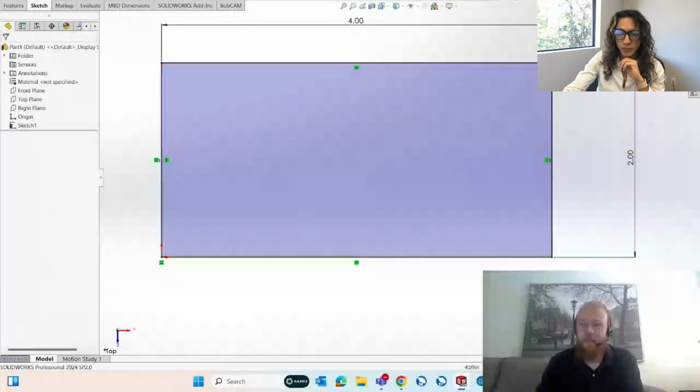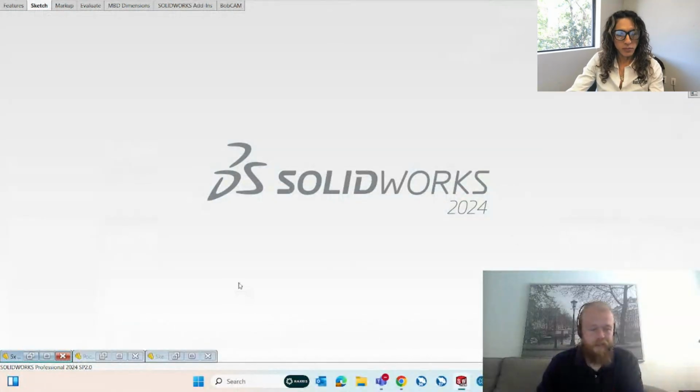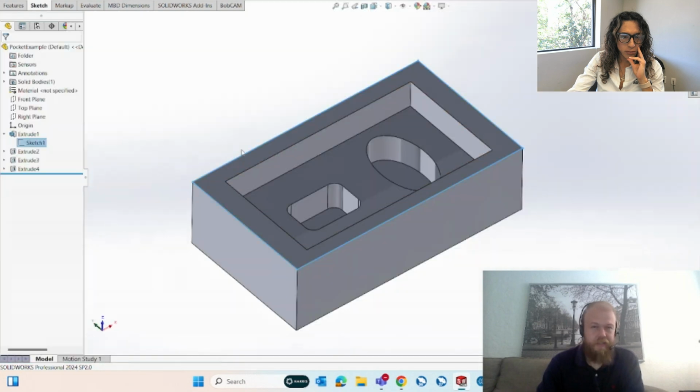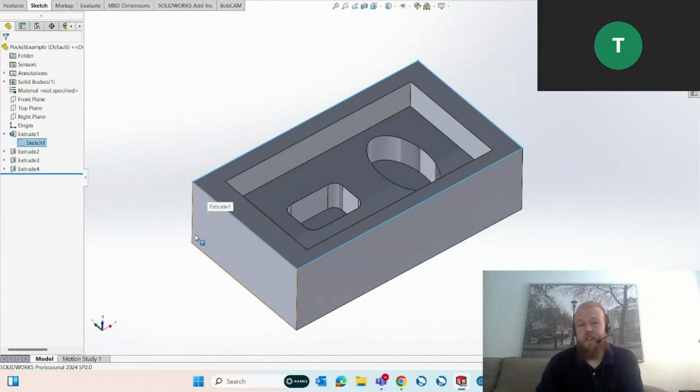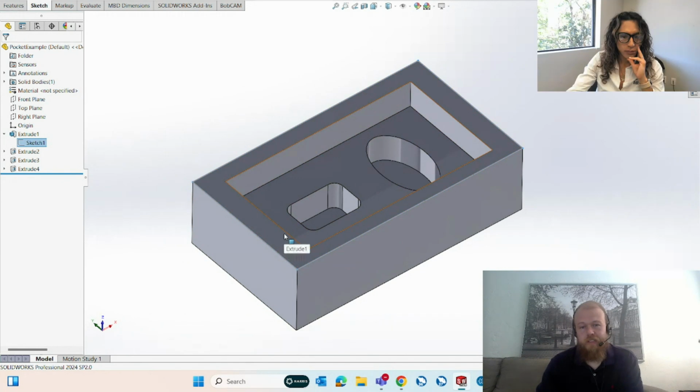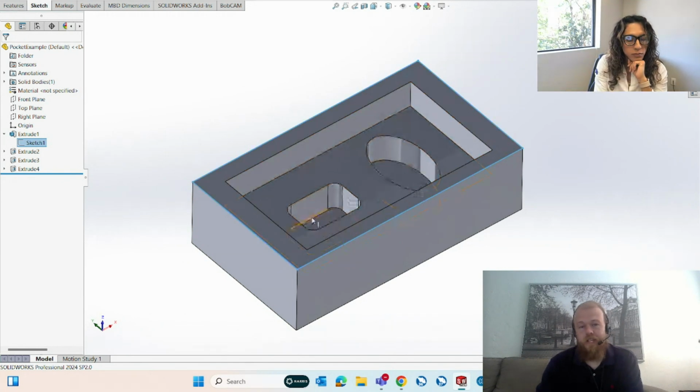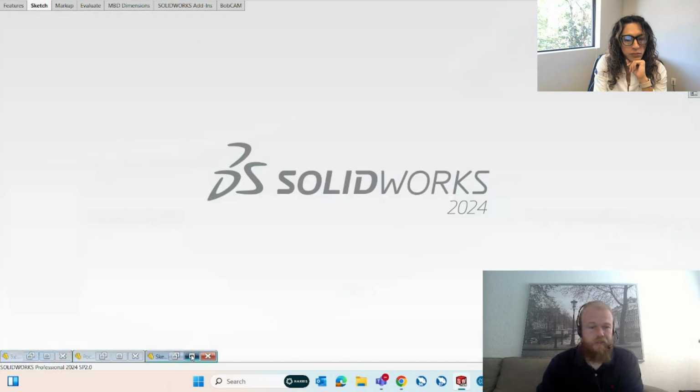Very similar to what we have as our example file here. Now you can see when I minimize that file in SolidWorks, down at the bottom left, we have our different files. We have our 5-axis file that we saw, and we have our pocket example. So basically, how I'm going to create this in the new file is just do an extrude boss down, then make a smaller rectangle to do an extrude cut, and then do a couple of shapes here to do an extrude cut further down from there.